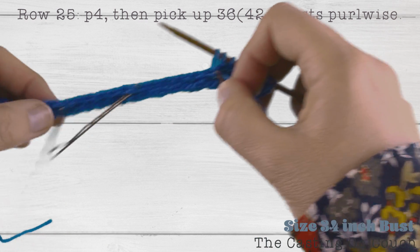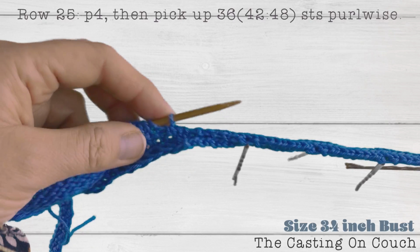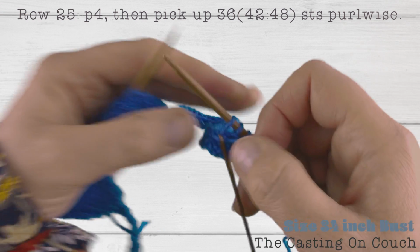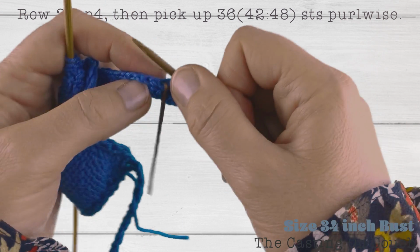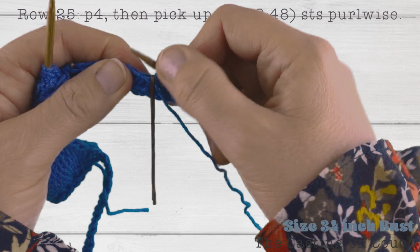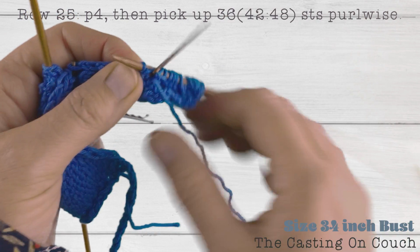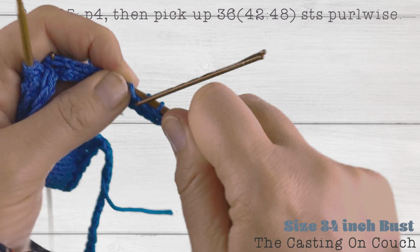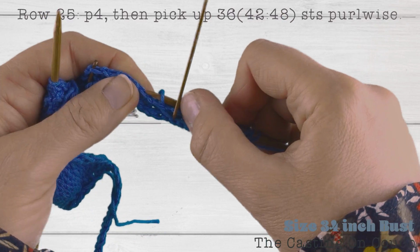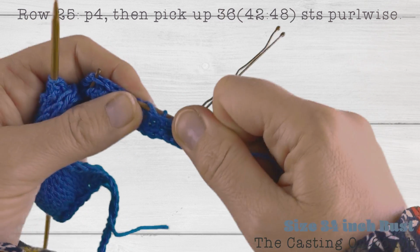So now we want to carry on in sets of 6 until we meet the main part of the work, where you can see, look, our little stitch there with its wrap. So what I want you to do is to keep going, picking up those stitches, take your time. So let's do another 6. 1, and just go as evenly as you can.